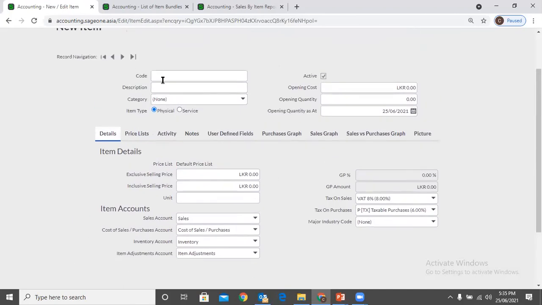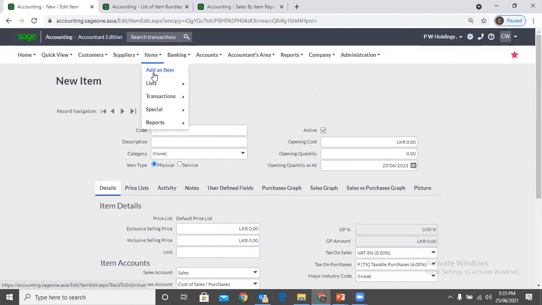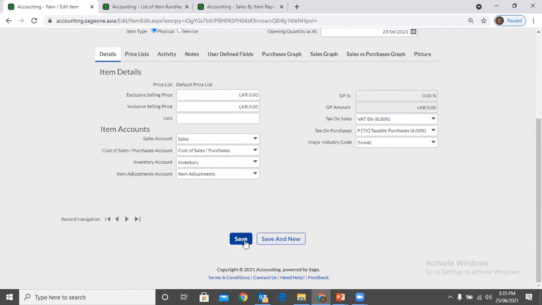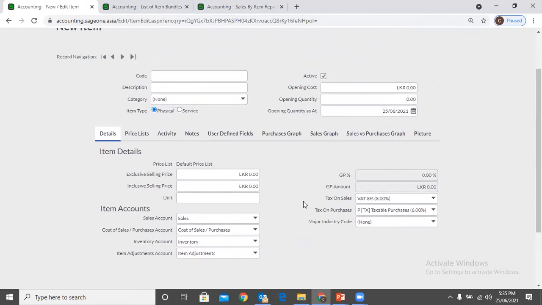Okay, you can create an item: go to items, add an item, enter item code, description, and you can save. Then like that you can create items.